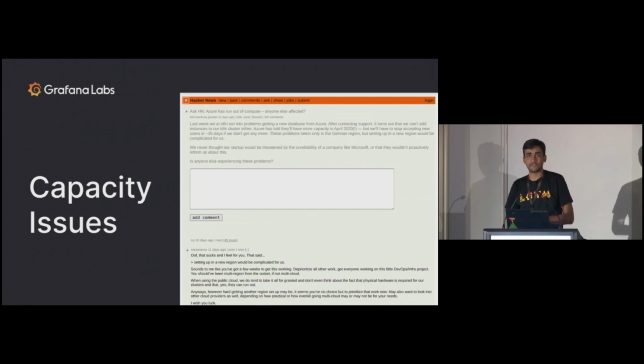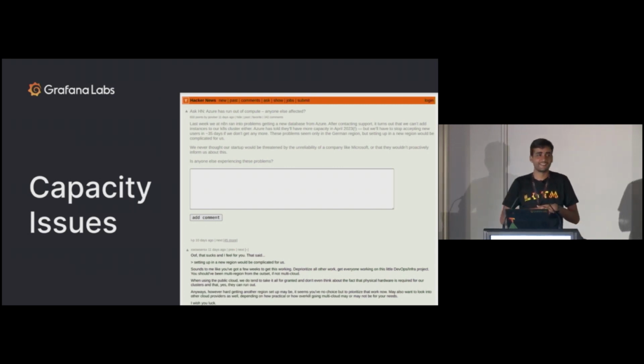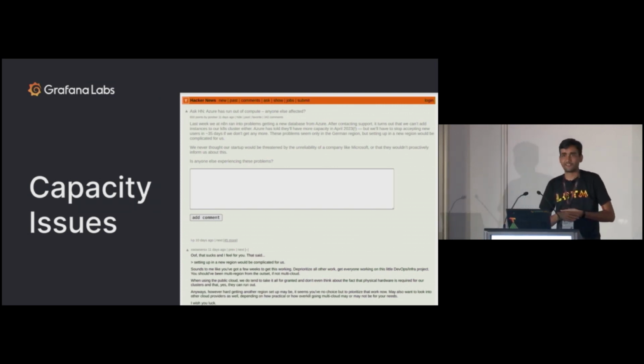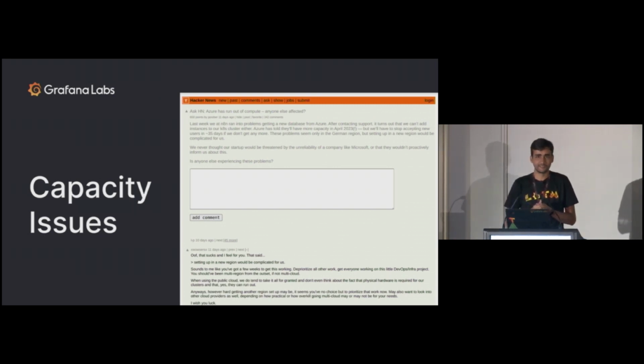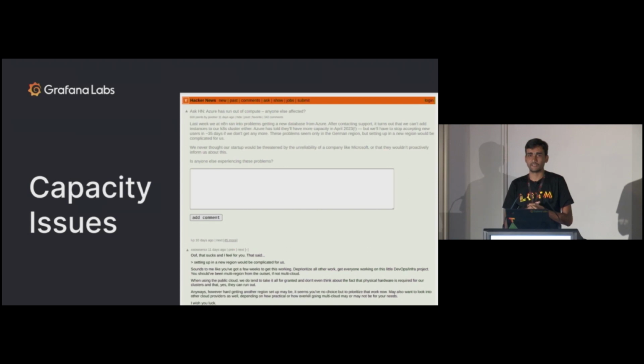Another one is capacity issues. Who here has run out of capacity trying to provision VMs? I see a few hands, right? There was a thread on Black Friday where somebody was trying to provision stuff on Azure and it ran out. We saw one more cloud provider running out of capacity this week. So when you use smaller cloud providers and less known locations where not a lot of people are putting stuff, these cloud providers will run out of capacity. So that's another thing that we see.